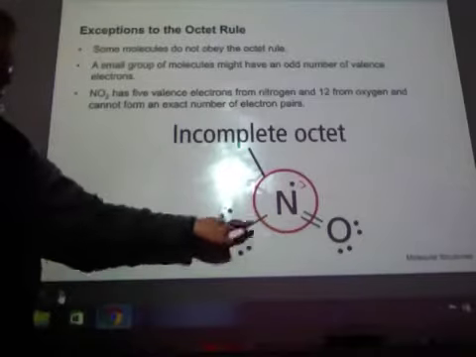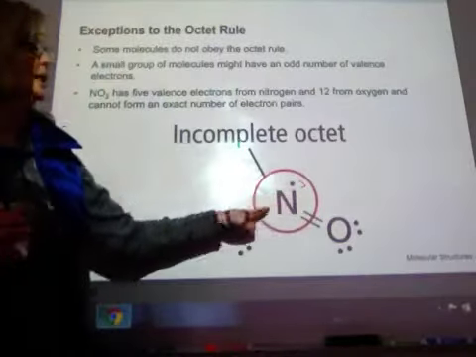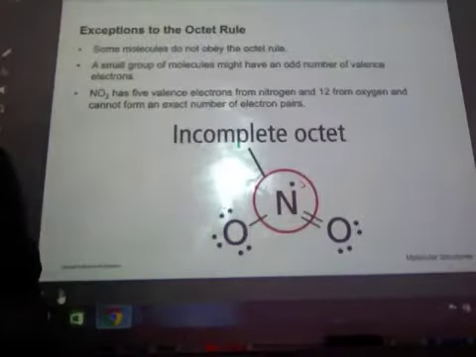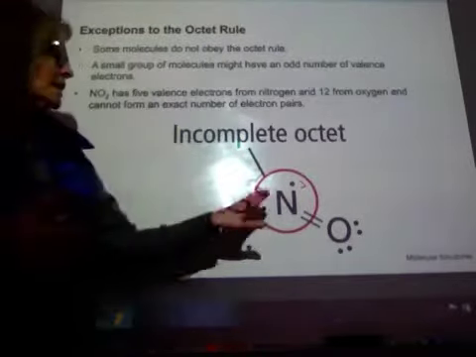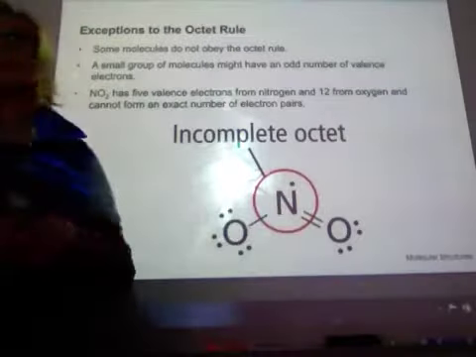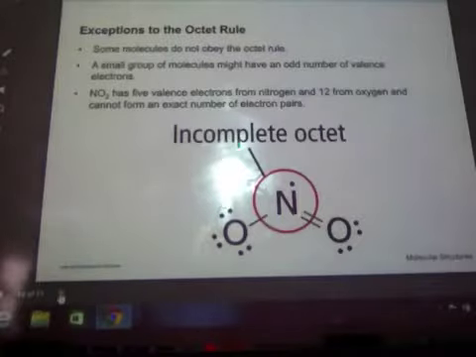Oxygen, 2, 4, 6, 8. 2, 4, 6, 8. But my nitrogen is incomplete. It does not actually have 8 electrons. And that does happen once in a while. Typically, I will let you know, and I'll say, what is the expanded octet, or what is the structure for this one.